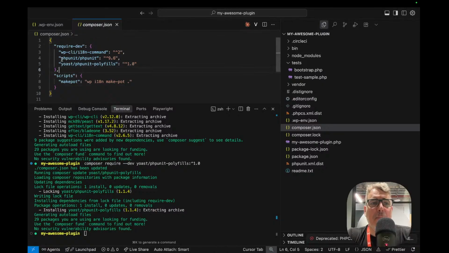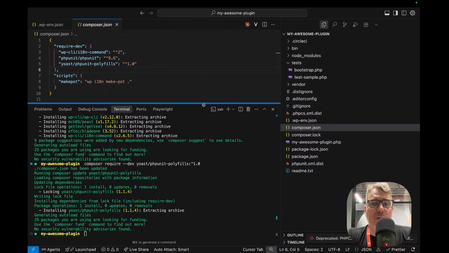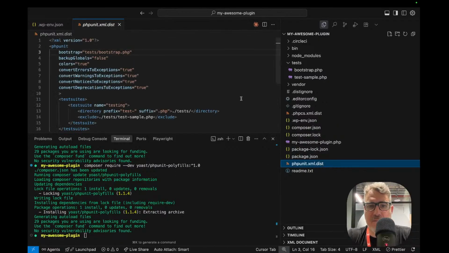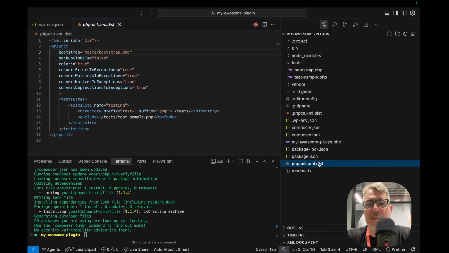Then PHPUnit, when we run this, will first execute phpunit.xml. I think .dist is going to be taken as well, but I'm going to first, okay, let me copy this and let's add it.